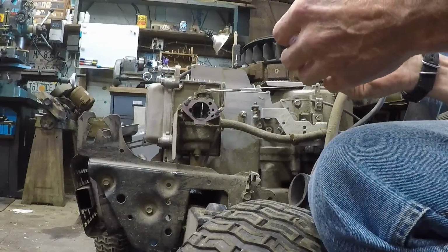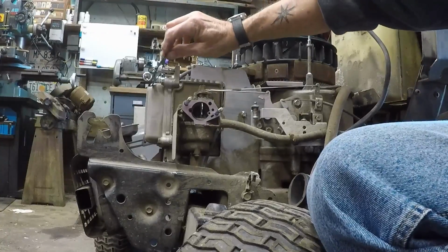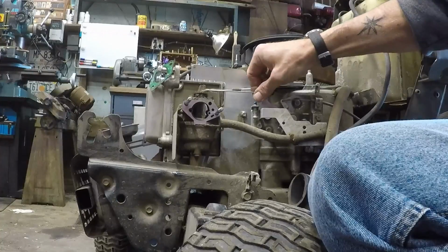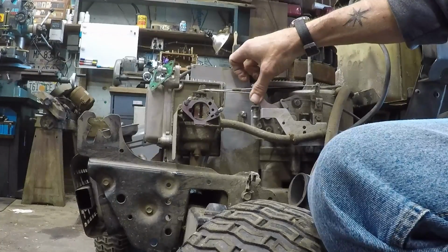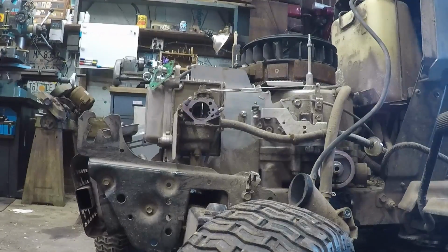Got a little bit of junk on the carburetor that I want to blow off before pulling the carburetor off. So hang on, I've got to plug everything in.